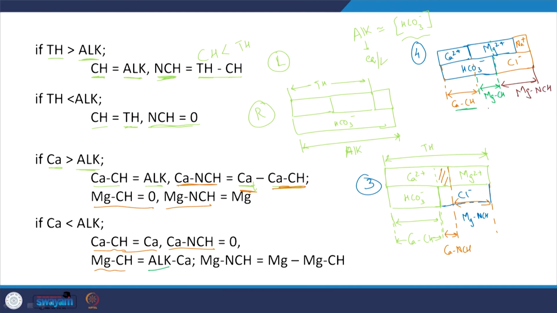This I will get by subtracting, okay, this is not until here, I should have drawn this. Let me slightly erase that. I did not see that I had Na plus out here, right. So, let me just redraw that for just a second. So, this is equal to the magnesium non-carbonate hardness. How do I get that? Magnesium concentration minus magnesium carbonate hardness, I will get the magnesium non-carbonate hardness. So, this is how you associate it.